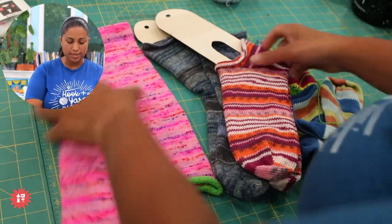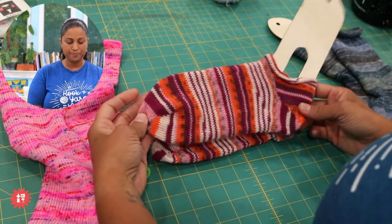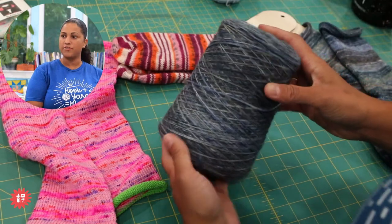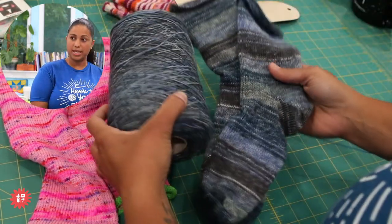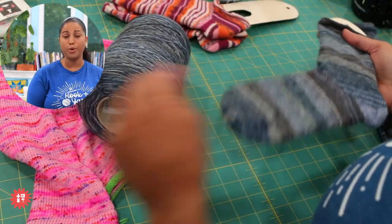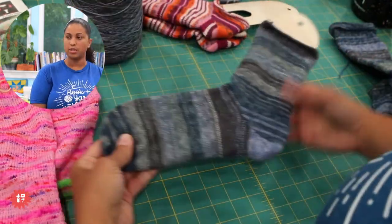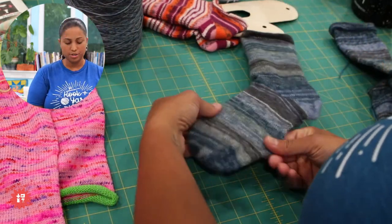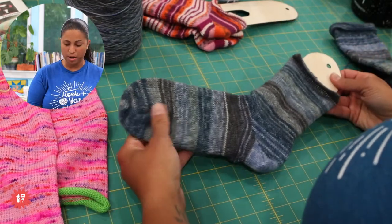All right, so here's what I did. I did my regular shorty socks, which y'all have seen me show off here before. And this yarn, I don't have the cone for it, but it is the Active yarn that we also carry on our website. You can see that this one goes with these socks. I put them on these sock blockers, but Lord knows my feet are way too big for these little baby sock blockers. But because I haven't blocked or washed the socks, I just thought I'd put it on here just to show you a little bit more of the shape. But yes, I have large and wide feet, as does everybody else in my house. So these regular size sock blockers don't really work for us.